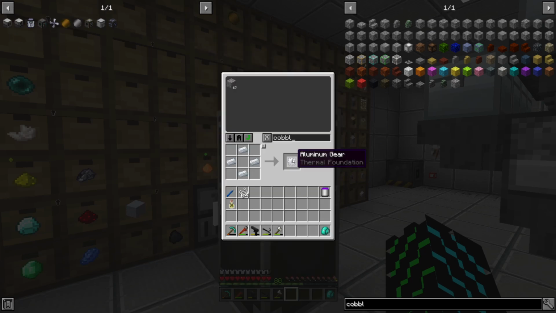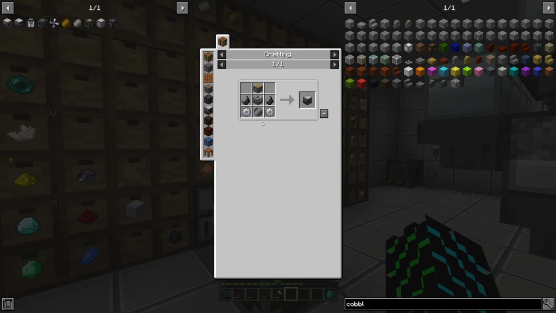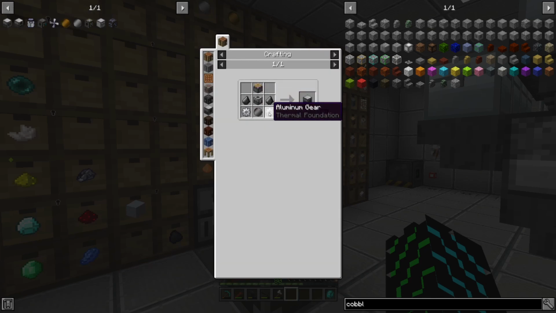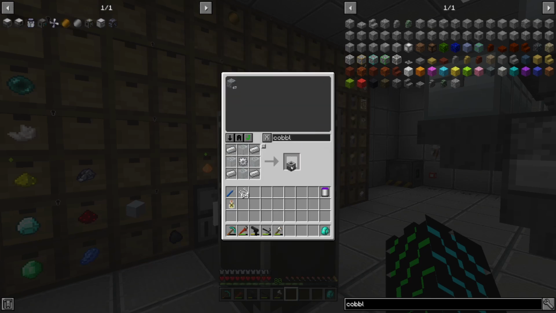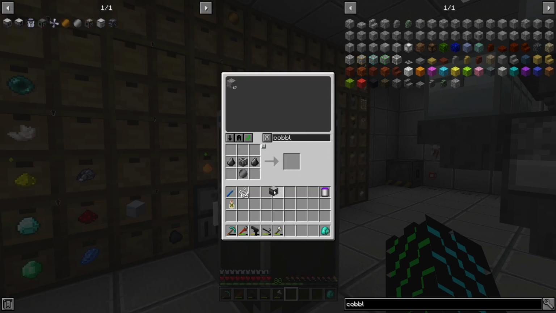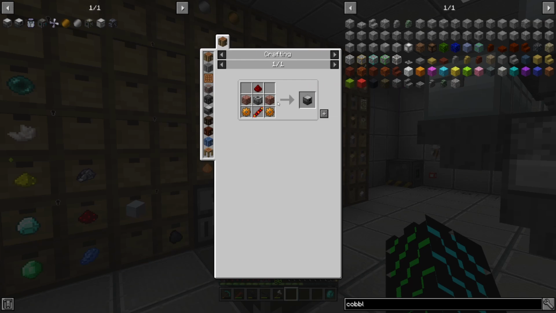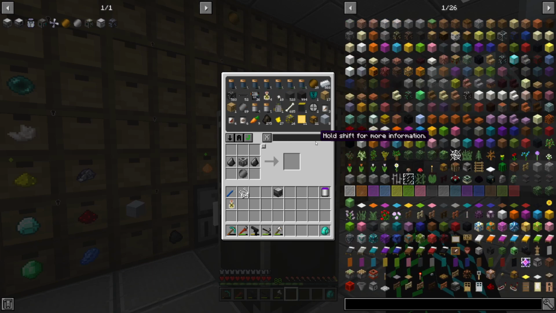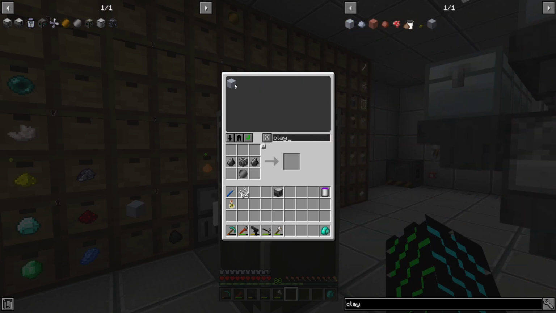So we're going to need probably at least 2 of these aluminum gears. Actually, we're going to need 2 more. And we should have the wafer, so we can just make this basic machine frame. Let's just make 2 of them right away. And we can pull out our pulverizer, and then the redstone furnace. We're going to need to break down some clay here. So we should have a little bit in here.